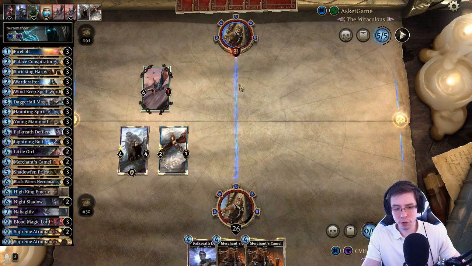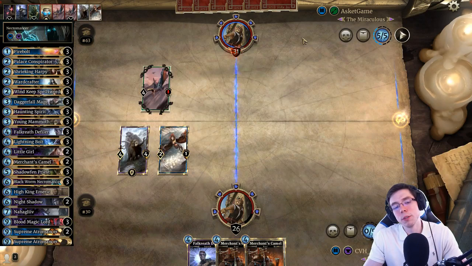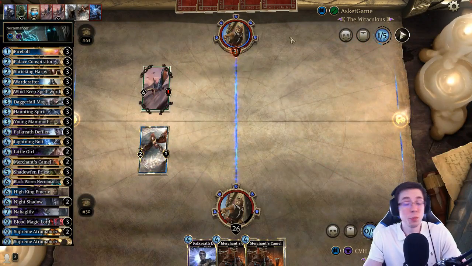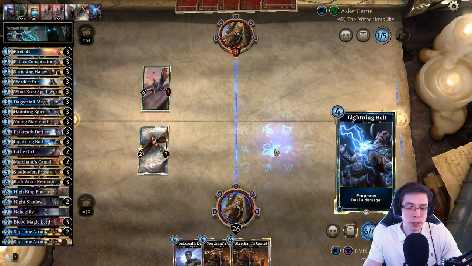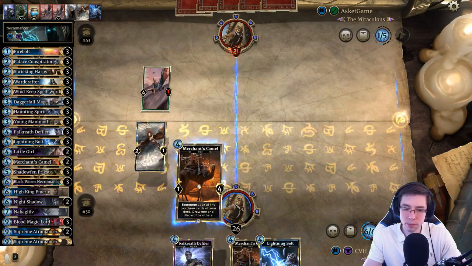He did take a value trade instead of just going straight for my face. And he's playing Thieves Guild Recruit. I mean, I definitely don't feel too pressured right now, if that's the idea here. Could just start playing camels and searching for our late game. I think that's reasonable.